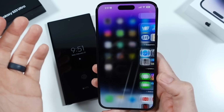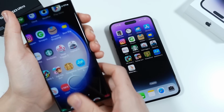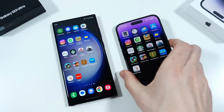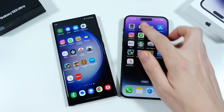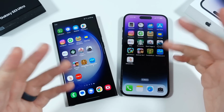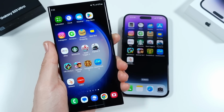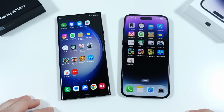It's a flat iPhone panel, and it gets really bright. Actually, it gets brighter than the Samsung Galaxy S23 Ultra, specifically outdoors at 2000 nits of brightness. So yeah, I would say that if you want a more natural looking display with a little bit of vibrancy, smooth, and you want to interact with Dynamic Island up there, you'll definitely like the iPhone. Really nice to use this feature up here, Dynamic Island, when you get calls and stuff like that. If you want to interact with something new like that and you want a flat display, the iPhone would be for you. If you want the more vibrant display, you want the more usable large screen, that's going to be the Samsung Galaxy S23 Ultra. It definitely pops more than the iPhone 14 Pro Max.